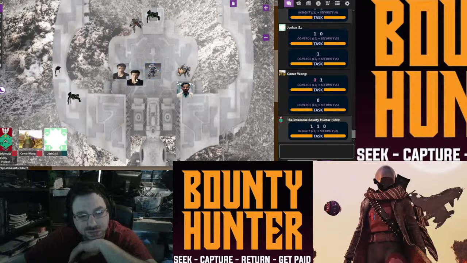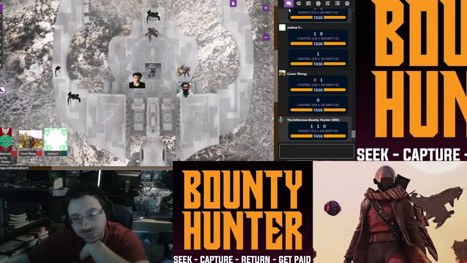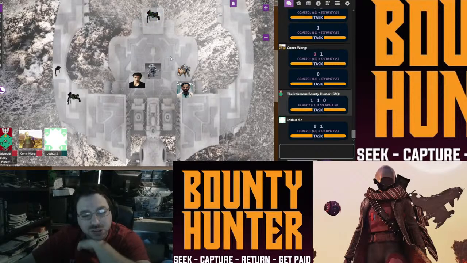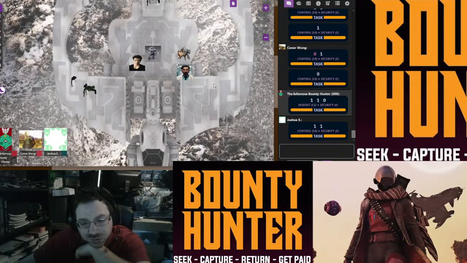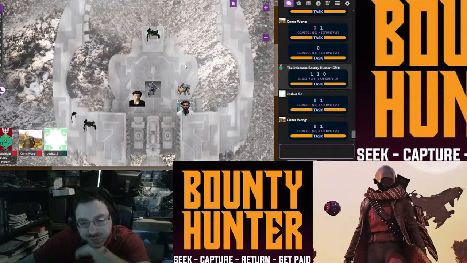All right, aiming at the next cultist. Okay. Nice, you hit the mercenary, and he goes down because they only have 6 hit points, and you guys have way more damage in your rifles. So, Connor, you're next. I'm just gonna hit him again. Hit the dude again. Okay. And you hit him, and he dies too.